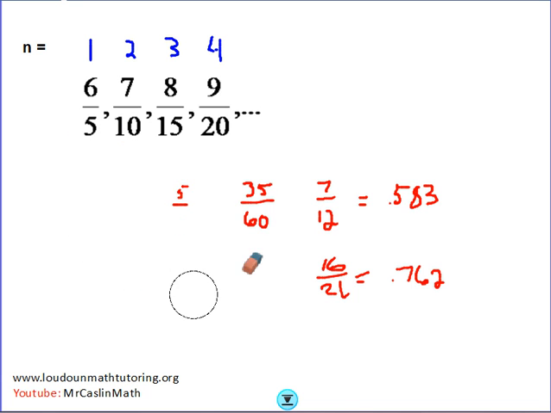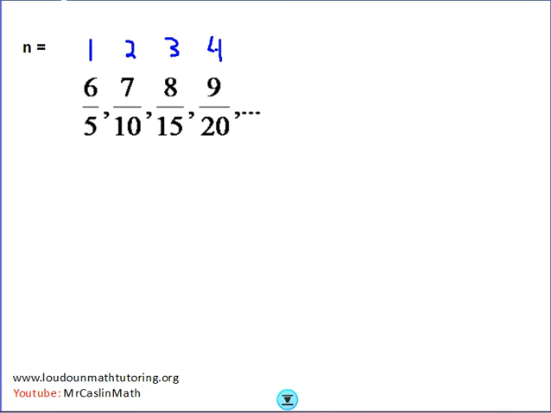But there is a pattern going on here. It is a sequence, and it's a pattern, and we can pretty much figure out what the next number is. So let's describe this sequence. Probably the easiest way is to use the notation a sub n. So any number in the sequence, where n is the sequence number, is equal to what? Let's base it off of the sequence number. How do I get from the sequence number to the numerator? 1 to 6, 2 to 7, 3 to 5. It looks like I'm taking the sequence number n and adding 5 to it.